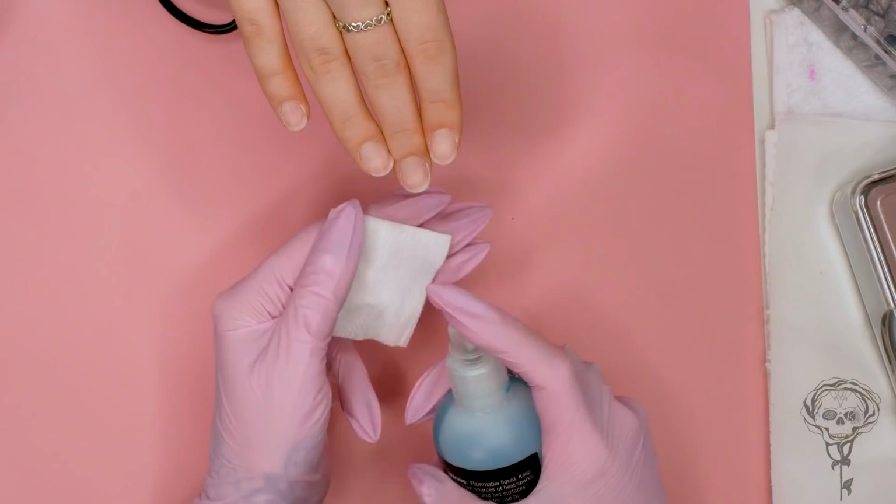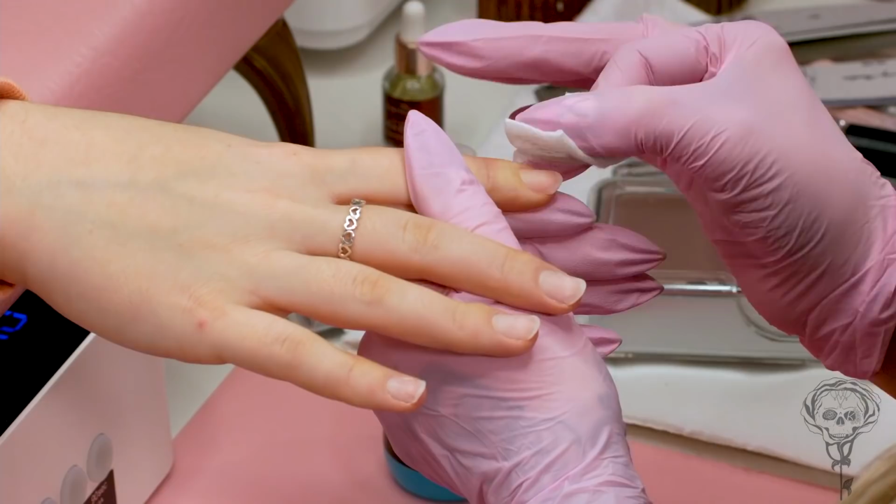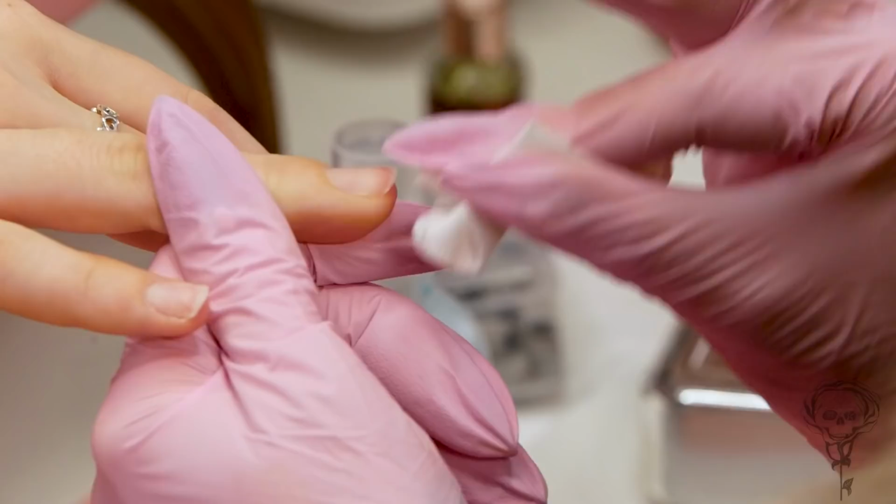Right, so I'm going to wipe over these now with the nail prep spray from Glitterama. So I'm going to wipe and make sure I'm pushing back as well. Not only is it going to really clean those nail folds, it will keep that cuticle pushed back. So you can go rub, rub, rub, but make sure you finish off with pushing that back.